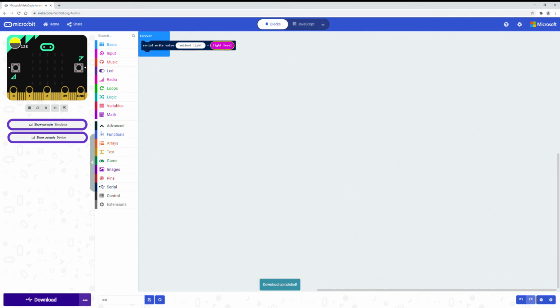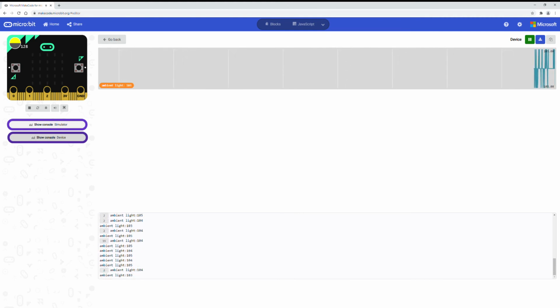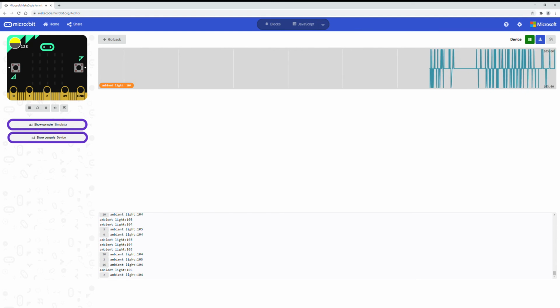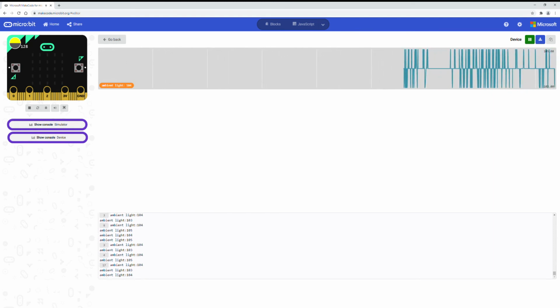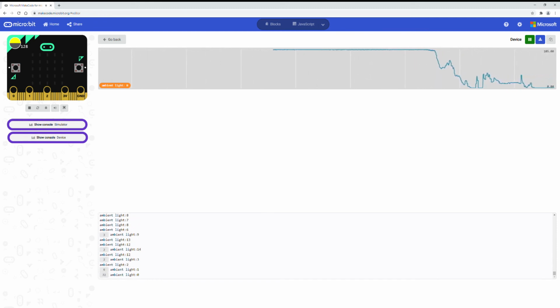Once it's downloaded, because I have this serial write value in here, I can also show the console for my device. And this is where it gets interesting. Right now the ambient light, that's the string I put in before, is flickering between around 104 and 105. So I'm just going to put my hand over this and you can see that with my hand fully covered, it's about 12, 13. Oh, it went down to 0. Okay, I got it right down to 0.